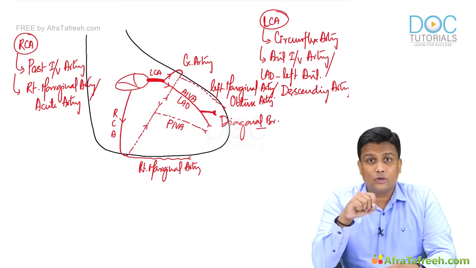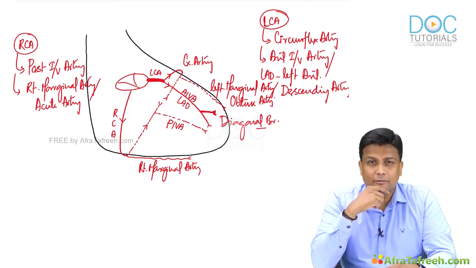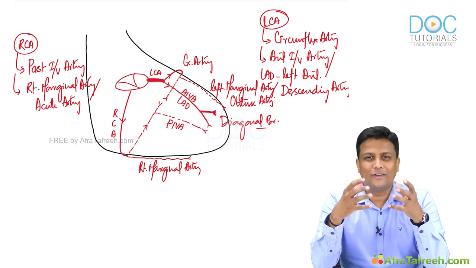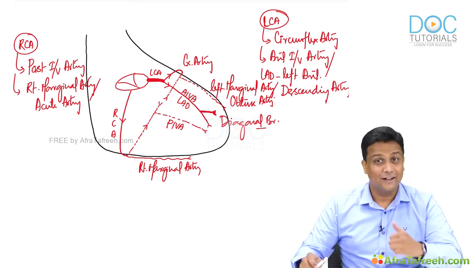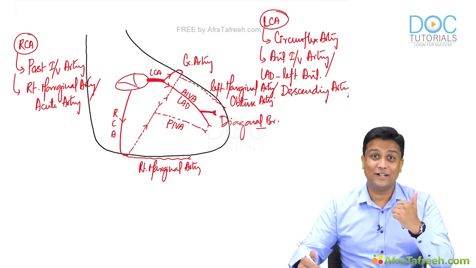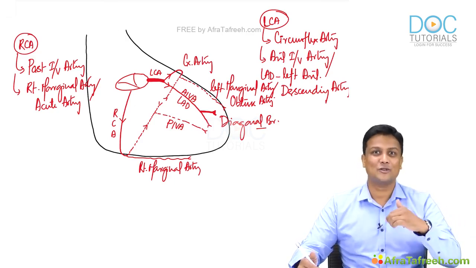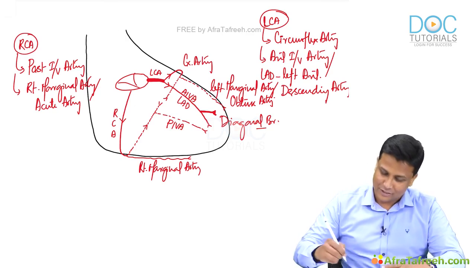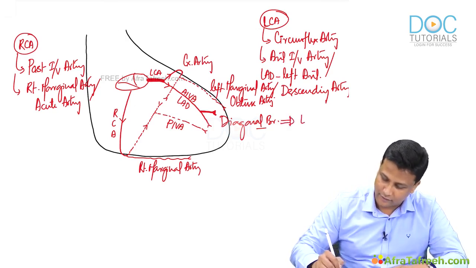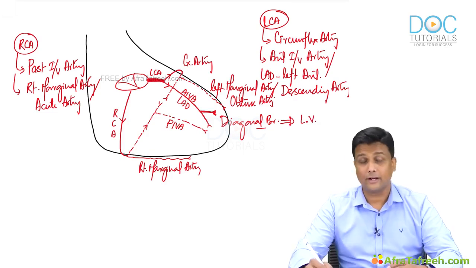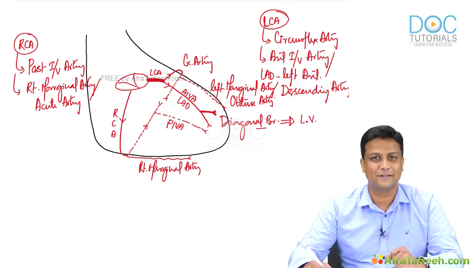But in the exam, the question was, it will be supplying to which chamber of the heart? Now here, you can obviously apply a little bit of common sense. Which chamber do you have on that side? That's the reason why we have done the previous video in which I showed you the entire location of the heart first of all. So diagonal branch is the one which will be supplying to left ventricle. The chamber over there is left ventricle, and that was the question asked in the exam, guys.